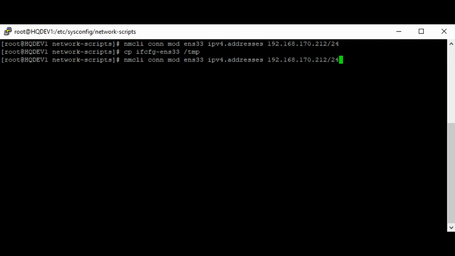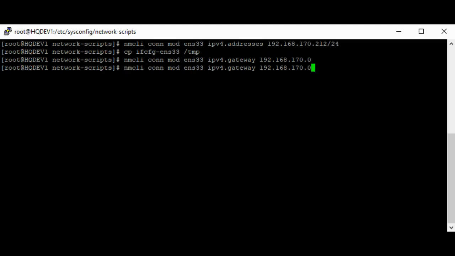The IP for the gateway is actually .10, so let's edit that. The next step is to set the DNS, and the DNS is .0, so I'm just going to change this to DNS.